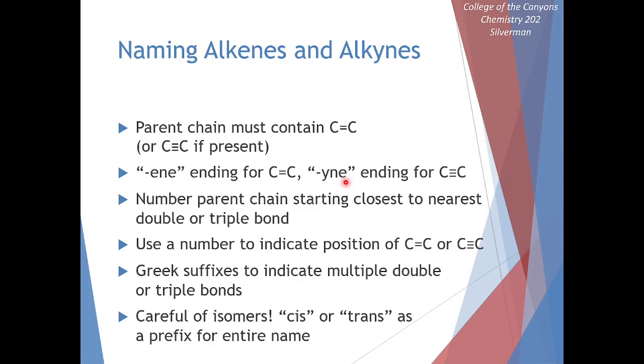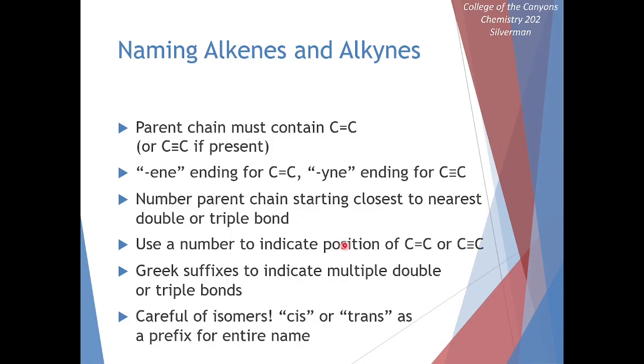For these double bonds or triple bonds, we need to have information about where they are. And so we'll indicate the position of that double or triple bond in our molecule name. When we're numbering our carbon chain, we do want to look at all the groups, but the group that has highest priority is that double bond or that triple bond. So we'll start our chain number so that our double bond or our triple bond is at the lowest number.